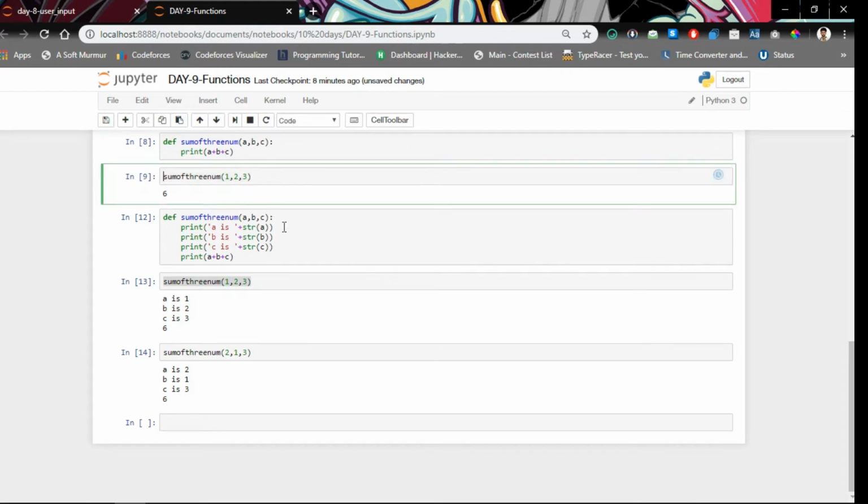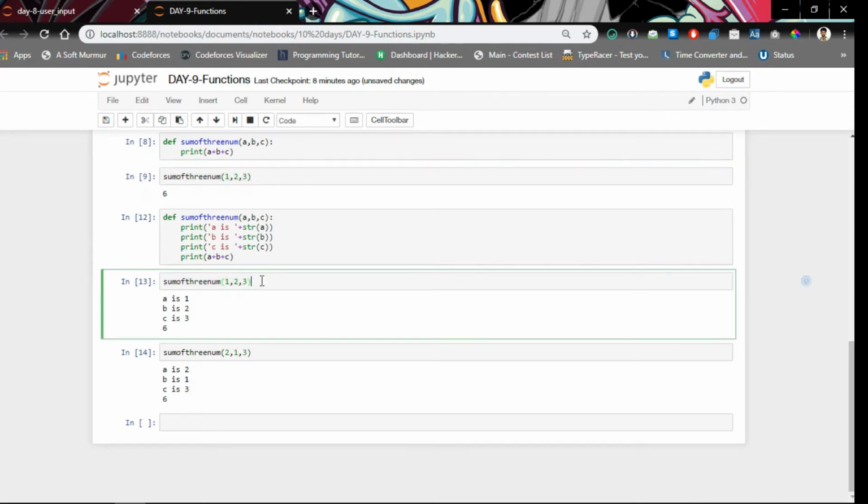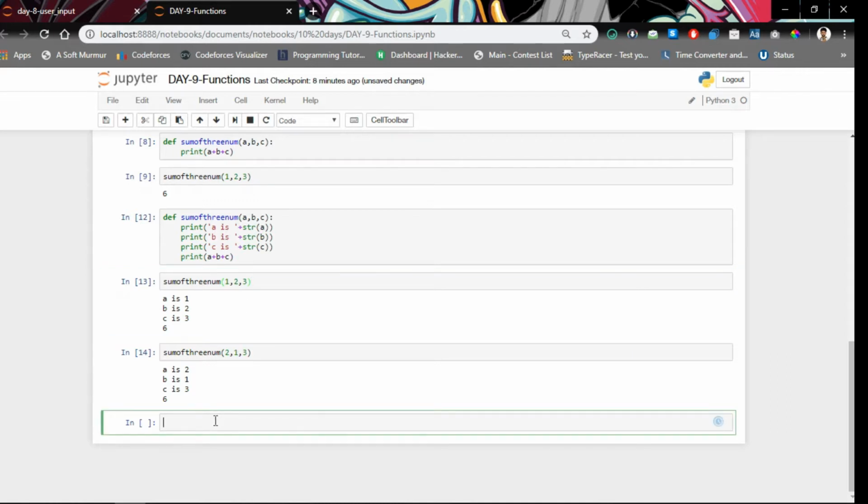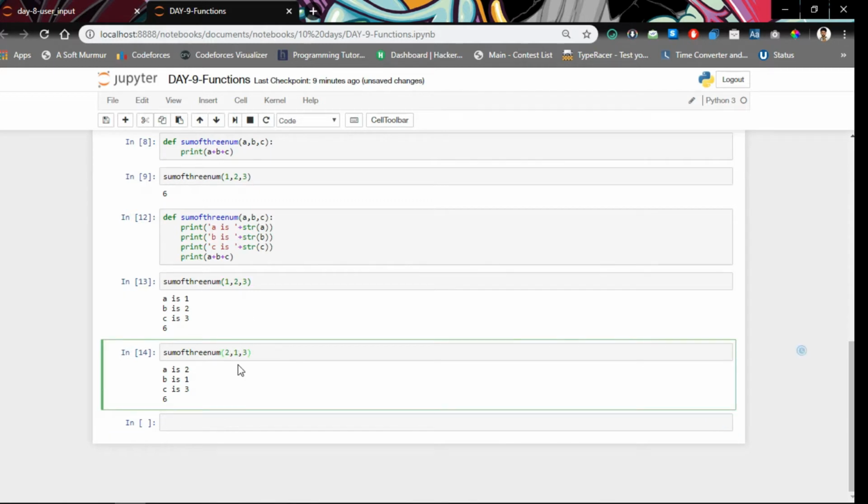Hope you get the idea of what I am saying. I am saying that order matters. If you are using a in the place of 1, b in the place of 2, and c in the place of 3, you should know that order. Here order doesn't matter, we are printing the sum, but what if we are printing the name and the city, then it will confuse you. Suppose in the place of name you use city, and in the place of city you use name, so that will be logically false.